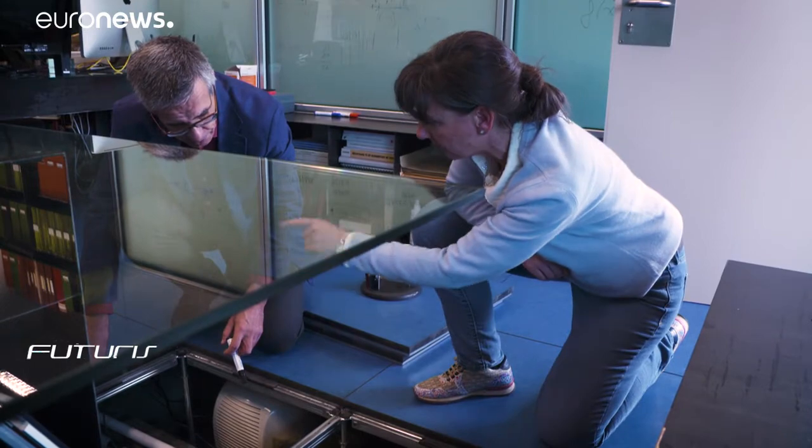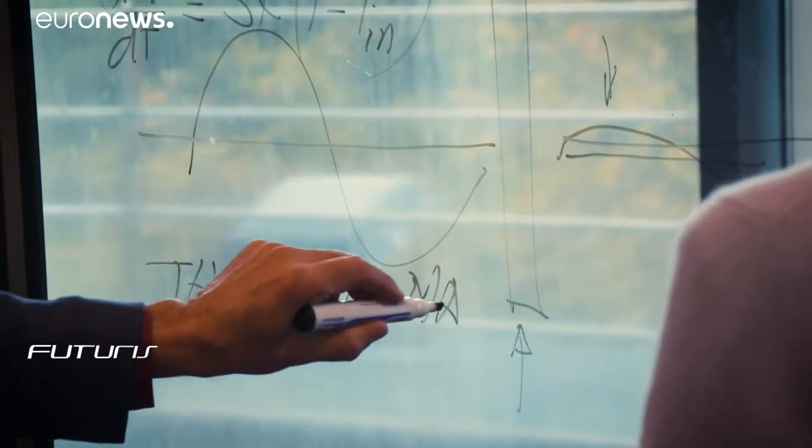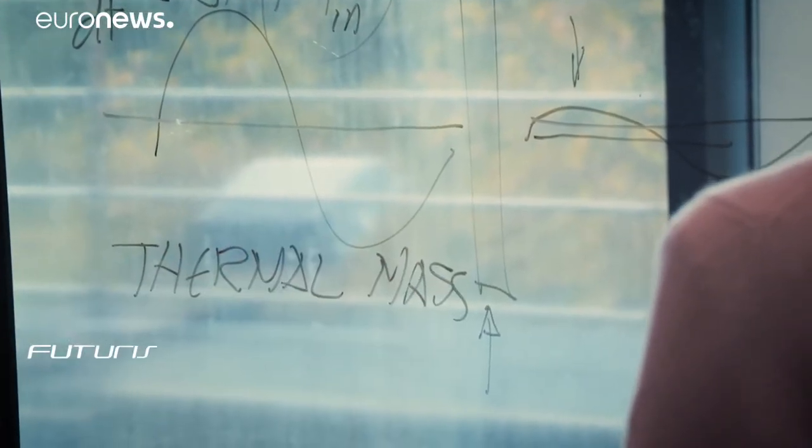If the outside temperature is too cold, we can stop the water flow. The sun heats up the water chamber between the glasses and the windows become hotter. If outside temperature is warm, or if inside the building the temperature is already comfortable, we can turn on the water flow to distribute the energy to other places in the building. Transparent glass acts in active ways, acts like a skin that allows the whole building to thermoregulate itself.